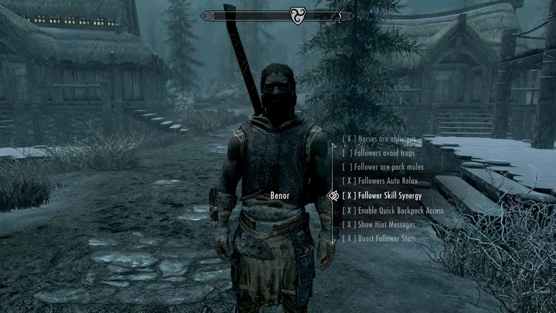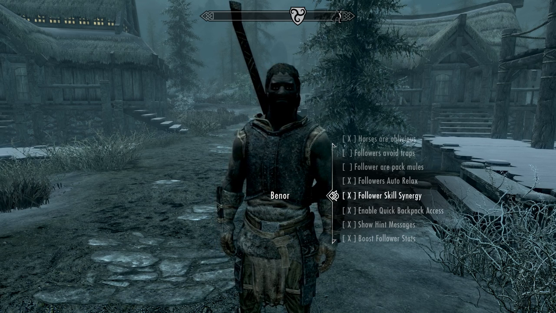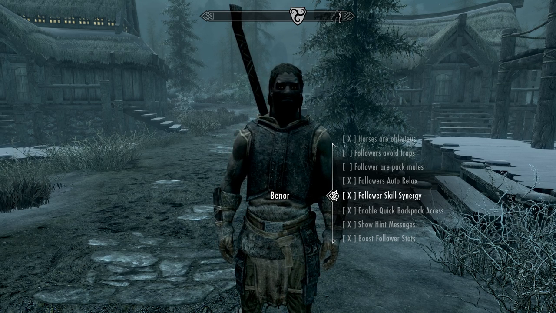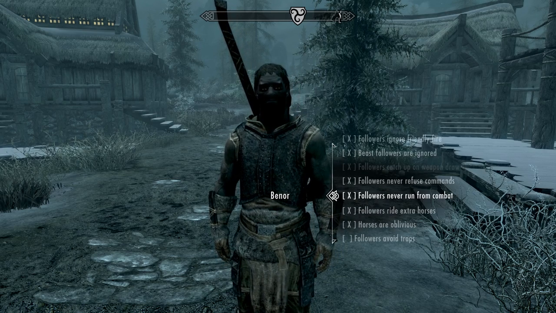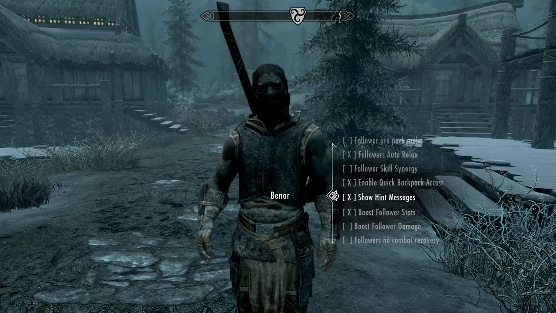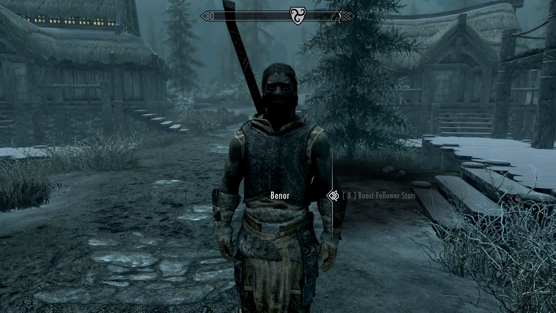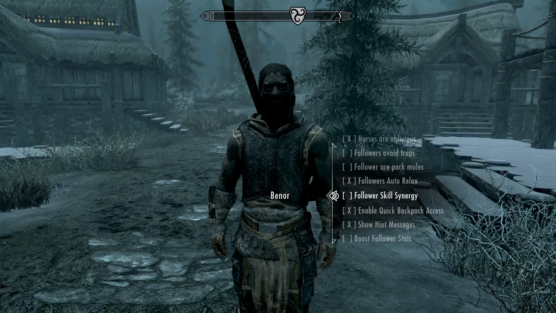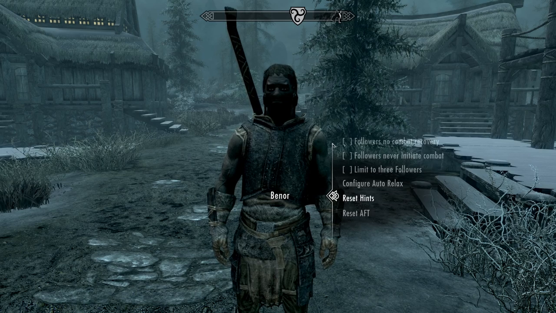Skill synergy. Now, that's a fun little feature in which you actually learn skills from your companions as you go along. If somebody's good with heavy armor, they'll teach you heavy armor. I don't like it. And turn off boost follower stats, because that's overpowering. And again, my rule is do not overpower. Yeah, if I'm doing my own casual playthrough, I'll go ahead and leave that stuff on.